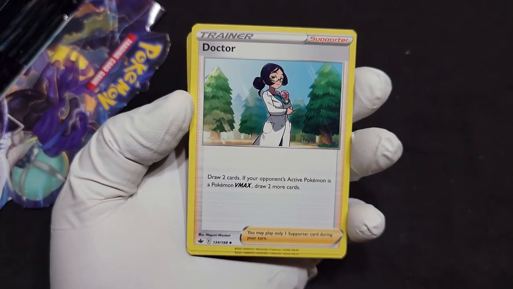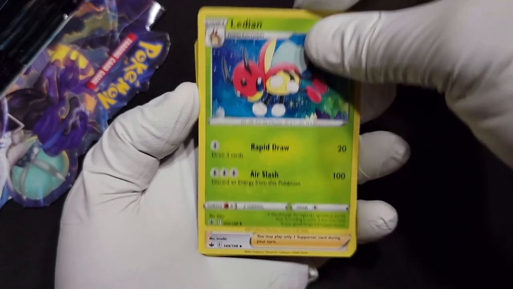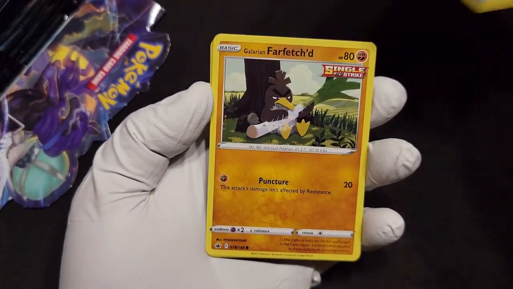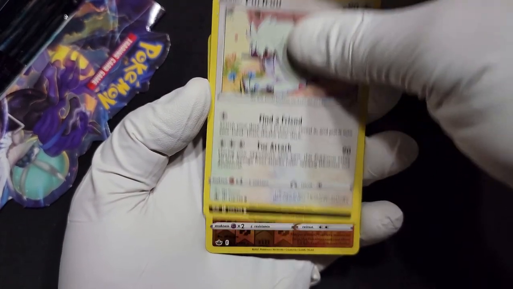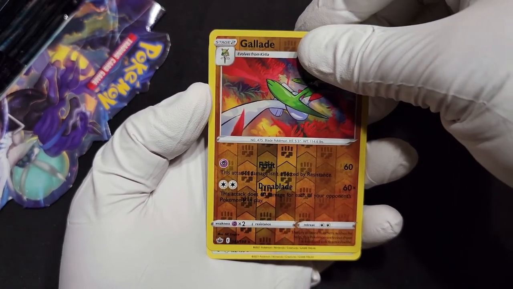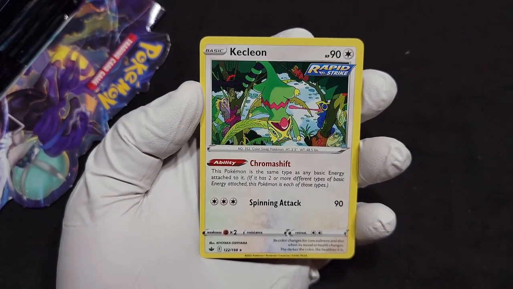Grass energy. Doctor, doctor. Sneezer. Gonna pee. Sorry about that. Reverse Holo Gallade rare. And a Kecleon.